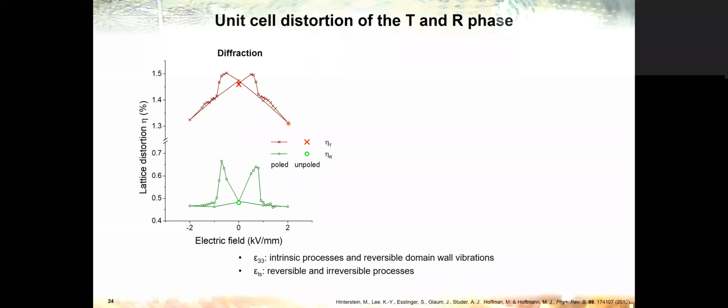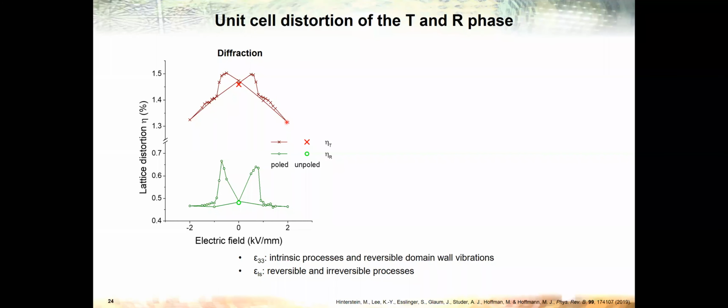One reason for this is that we always look at an average structure. This means we have only one set of unit cell parameters, even though depending on orientation, they will be different. The higher the field is, the more domains will switch. And the resulting z-axis, because an a-axis will become a z-axis, will be lower than the original one. That's why the average distortion of the tetragonal units will decrease with increasing field.